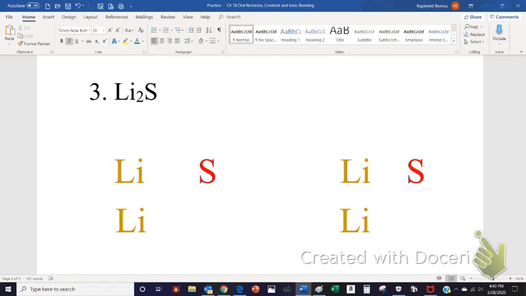You notice that lithium has a little bitty 2 because it takes 2 lithiums to pair up and match up with 1 sulfur atom, and you're about to see why. Find lithium. It is element number 3. It is an alkali metal. It has 1 valence electron. That's why it is in group 1A.